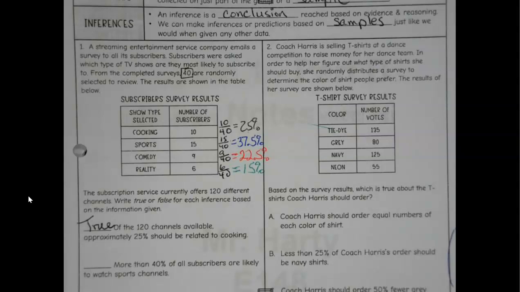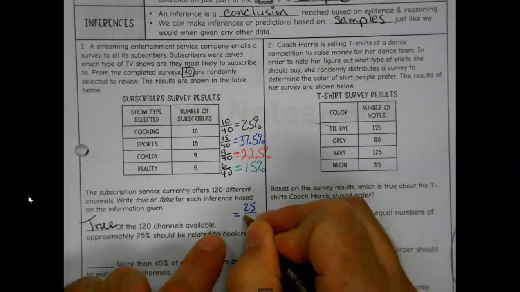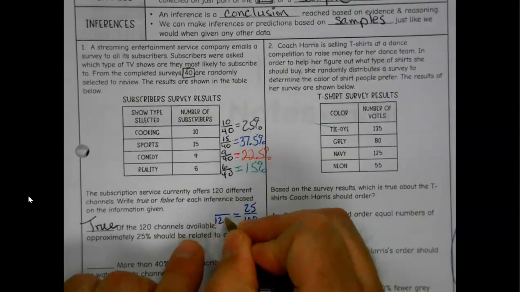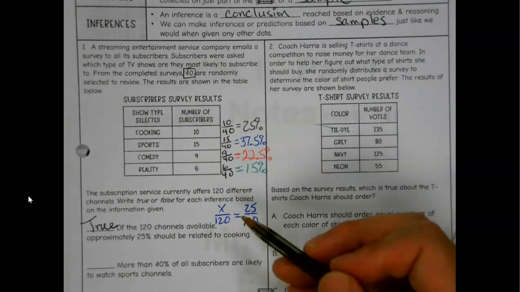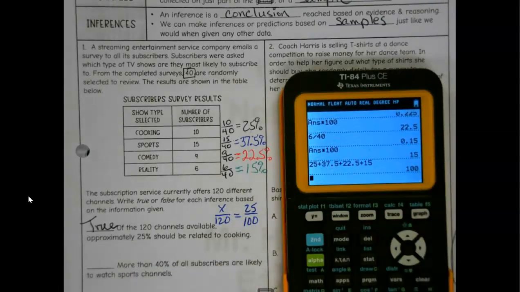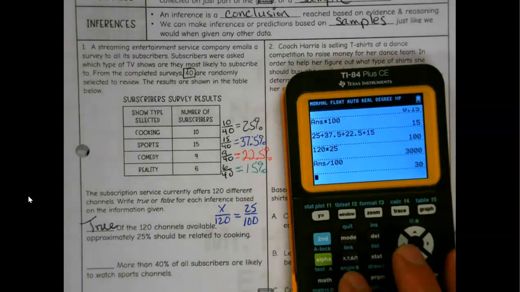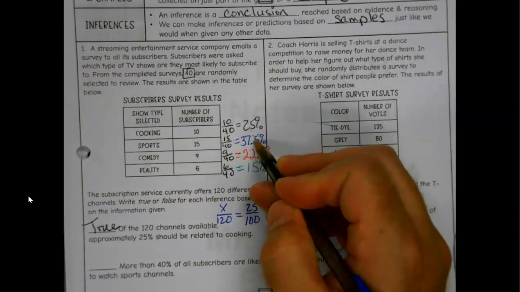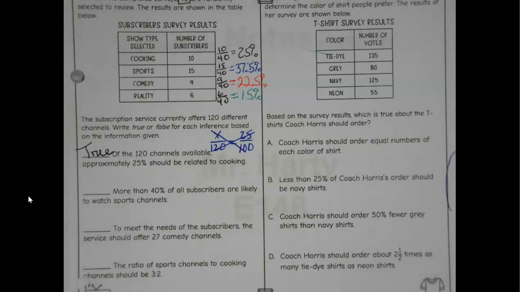On a side note, I could say, hey, 25%, because we go back to our percentage of the whole that we've done. And I could say, hey, there are 120 channels available. I could figure it out this way too, but I'm kind of doing the same thing that I did up above. I'll just do it quick over here. That'd be like 30 channels. Now, did that really tell me anything that time? No, this actually helped me more. So for this instance, I'd stay away from that myself. But that's something we're just figuring out.